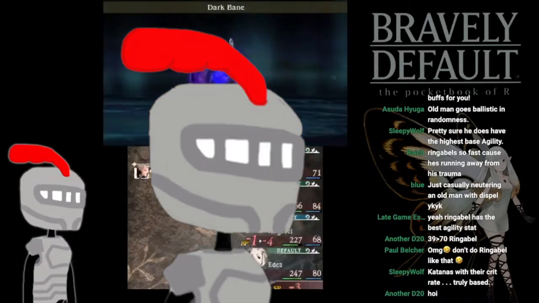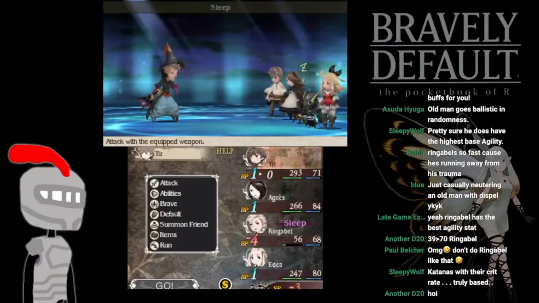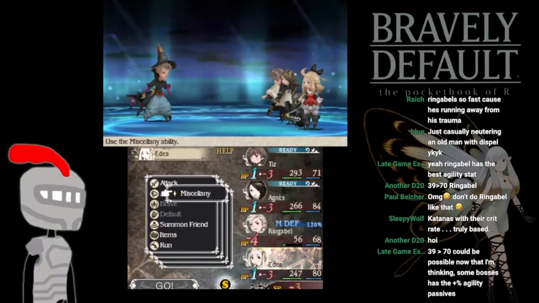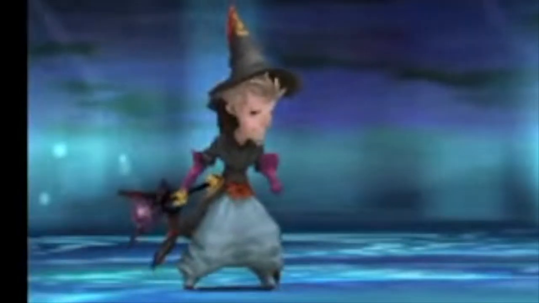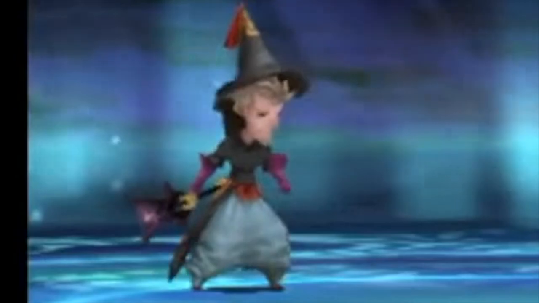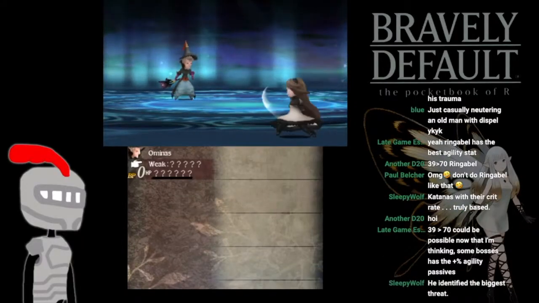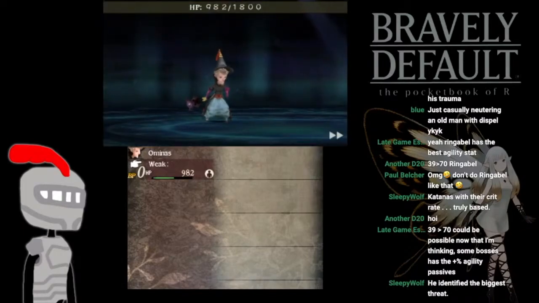Big mistake. Holy shit, he didn't die. And he put Ringabel to sleep. Kill him, kill him, kill him, kill him. While I had blown my load within the first two turns, this little serial arsonist was ready to keep swinging, because he had three times the HP of the last two bosses combined. He's not even half!